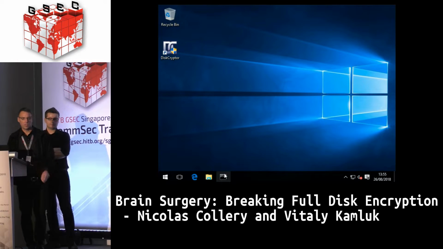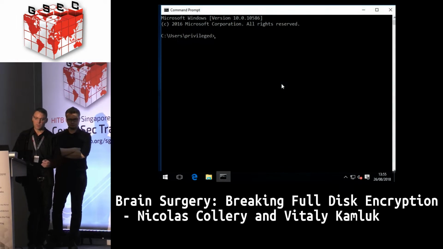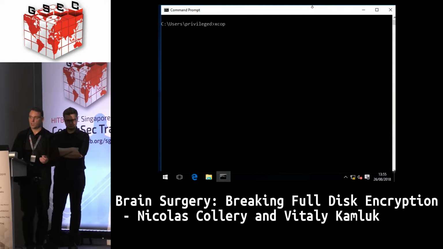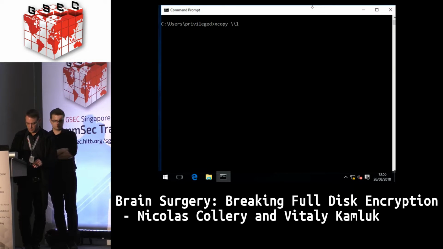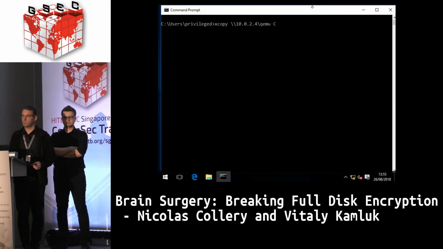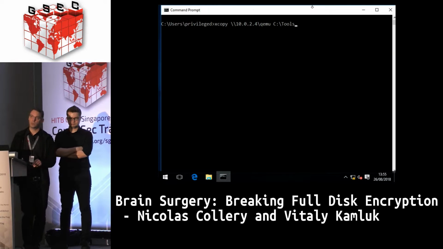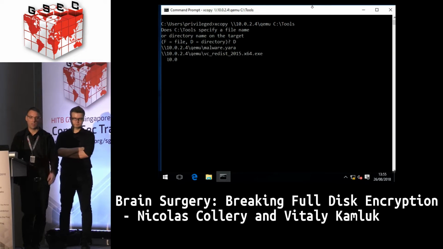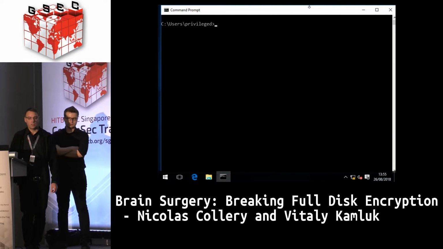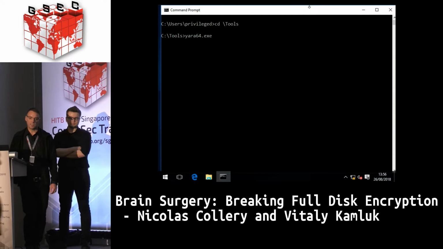All right. So now we want to have access to the file system and do more analysis, because you will see after copying some of the tools, we identified as a malicious file, and we can't do anything from Windows itself. It's actually a rootkit, and the rootkit is preventing us from doing the analysis directly. So after copying our files, we go to the folder, and we will start Yara.